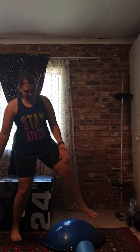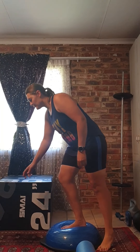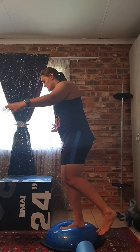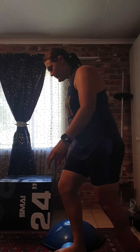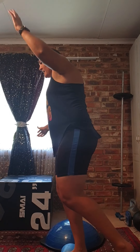For the next exercise, you can use a half medicine ball or foam roller and a weight or bottle. Place the weight about half a meter away, then stand on one leg on the medicine ball. With the opposite arm, go down and touch the weight, then come back up, engaging your core and glute muscles on the way up. If using a foam roller, place your leg on it, find your balance, go down to touch the weight, then come back up. You'll feel the burn in your glutes.